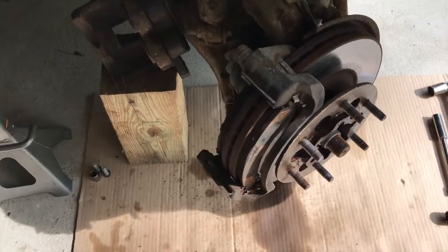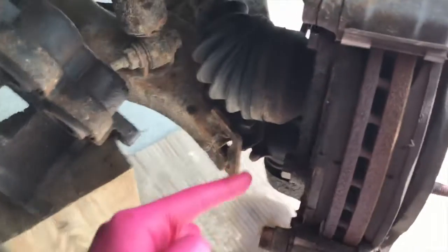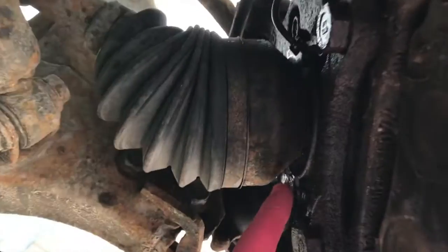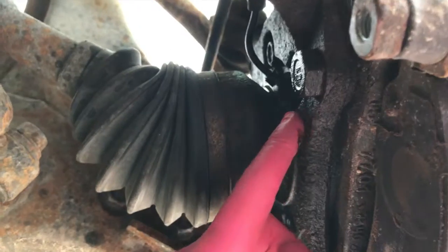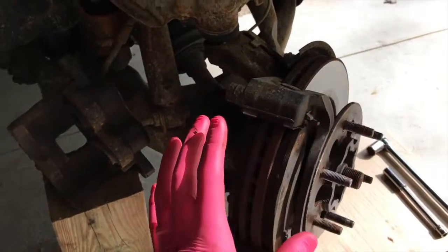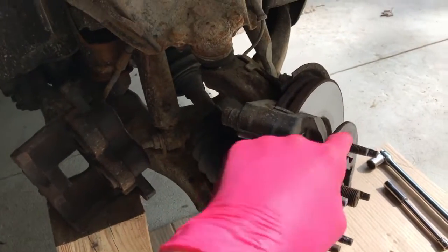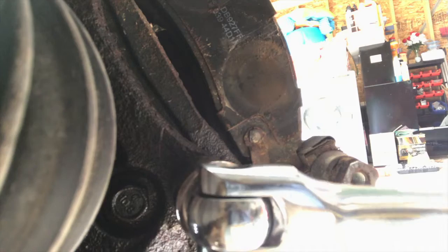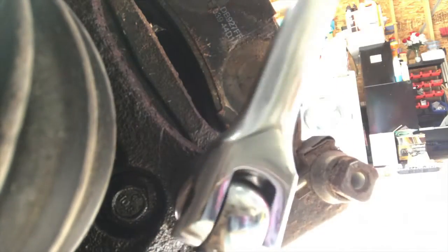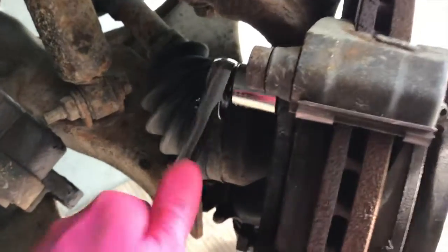Alright YouTubers, at this point, as you can see, much better access to the rear 17mm bolts, one on the bottom, one on the top, as well as this side of the hub assembly with those 15mm bolts inside there. Once we get those loosened up and removed, we will shift this entire hub assembly in a way to better access the front bolts. And again YouTubers, it's all about leverage. There we go. And once it's loose, you can go back to your smaller ratchet.